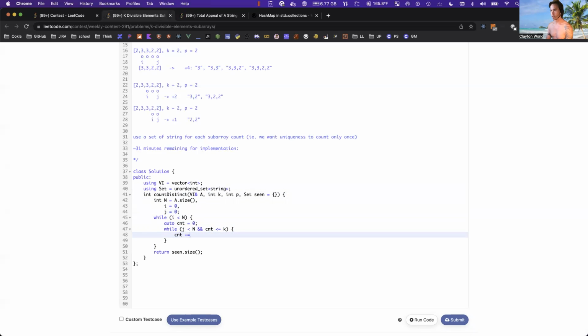Count plus equals not a sub j plus plus modulus p.